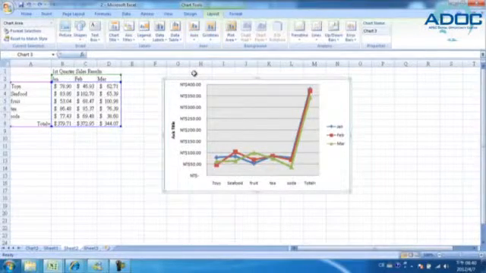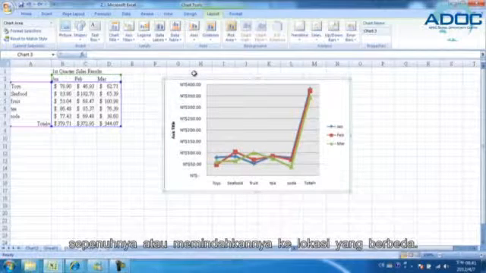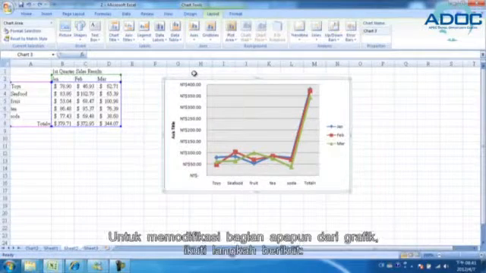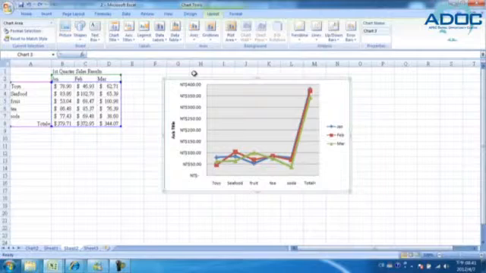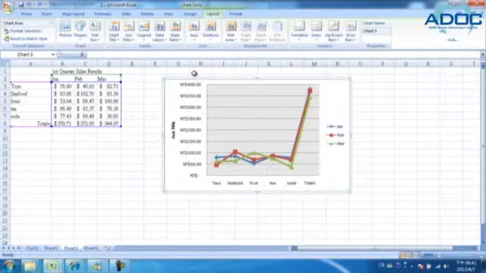With each part of a chart, Excel can either hide it completely or move it to a different location. To modify any part of a chart, follow these steps. Click the chart you want to change.